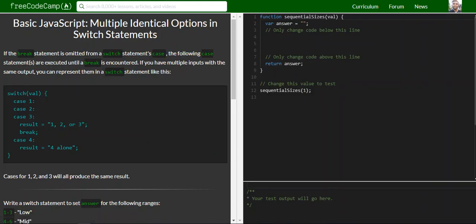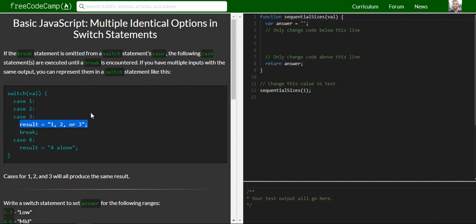Next one to go. Right, so multiple identical options in switch statements. If the break statement is omitted from the switch statement's case, the following case statements are executed until break is encountered. If you have multiple inputs with the same output, you can represent them in a switch statement like this.